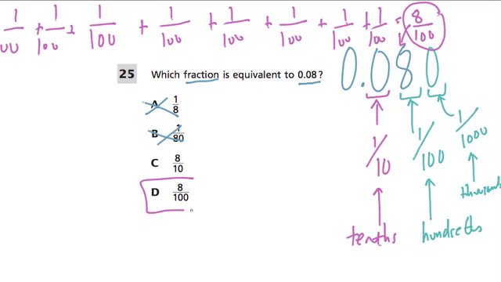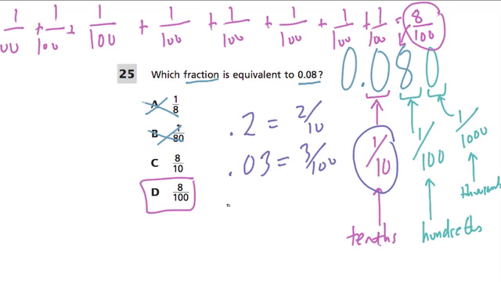Or the answer is D. And for similar problems, you can think, okay, well, what's this? 0.2. Well, that's 2 one-tenths, or two-tenths. If I said 0.03, well, that's three-hundredths. If I said 0.004, you could say that's four one-thousands. And that's just the general connection here between these simple decimals and fractions.